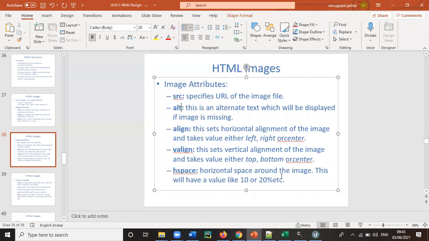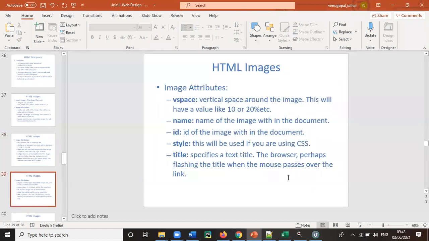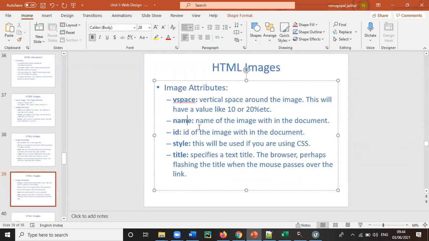Then there is one particular part called the horizontal space around the image. You can give numerical values. Similarly, the vertical space. And sometimes you want to name the image. Suppose you are using about 5 to 6 images in your program, then you can name the image.